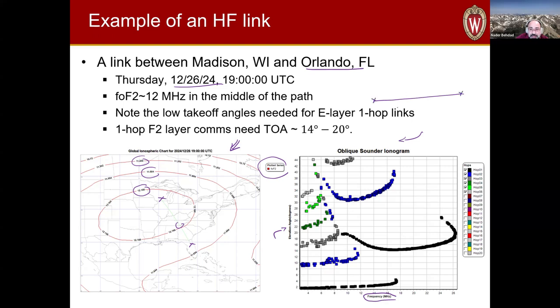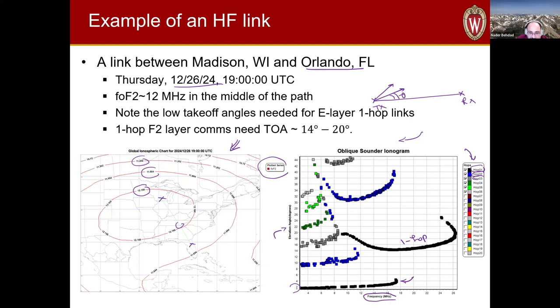So let's say this is my TX, this is my RX location, and I'm launching rays with different elevation angles here, and they are getting reflected from different layers of the ionosphere, and they are arriving at the receiver. So what we're looking at here is, if you look at this curve, notice the legends tell us hop one, hop two, hop three. The black lines are one hop links, right? It means that all these black lines are all the rays that are launched from my transmitter with a given launch angle that arrive at the receiver at different frequencies.